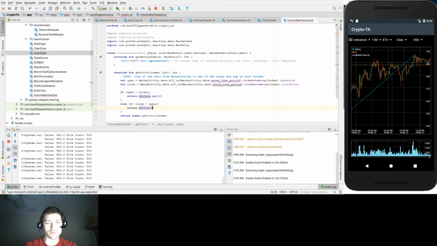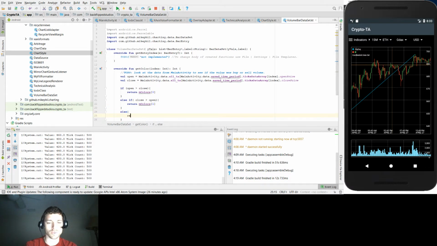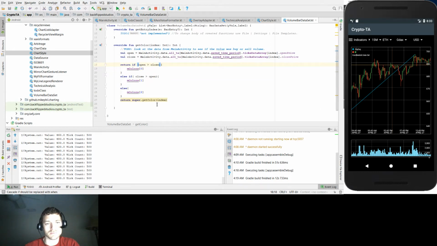Oh, we probably just want to do one like that, right? That's probably what this is suggesting. Index operator, and then else return colors. Dang it. Colors 2. Lift return out of if. Okay. That's interesting.